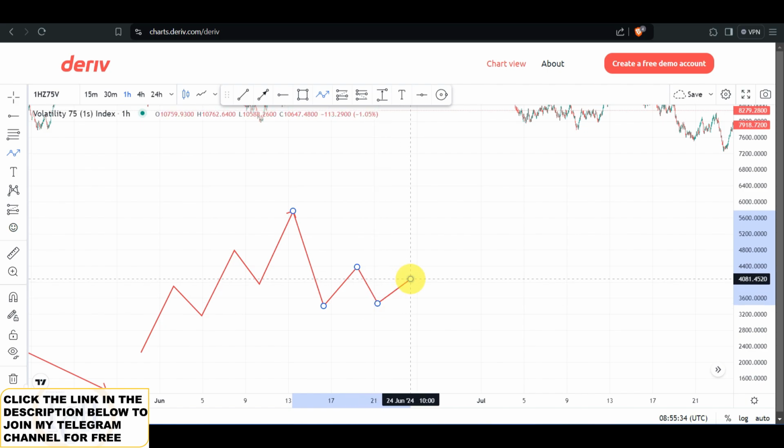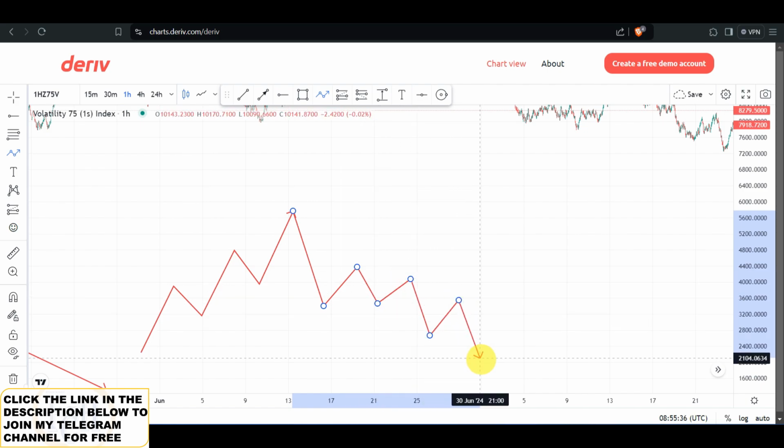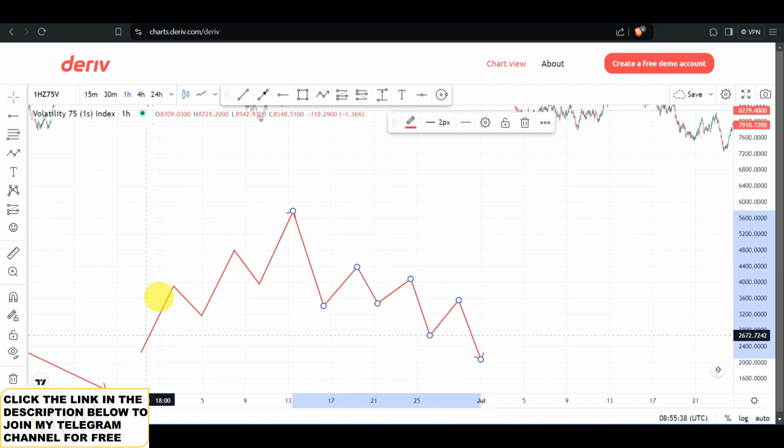And what's next is there will be a change of series. That means if this market was moving, providing you with series of higher highs and higher lows, then the market has provided you with a shift of the market structure, meaning the change of series, and the market will start moving, providing you with series of lower lows and lower highs, just like this.